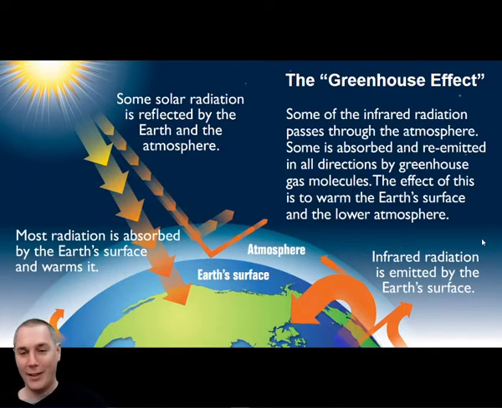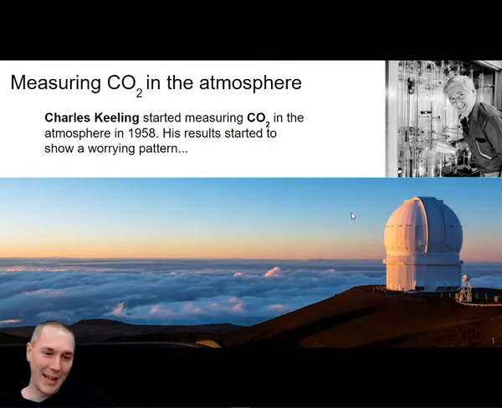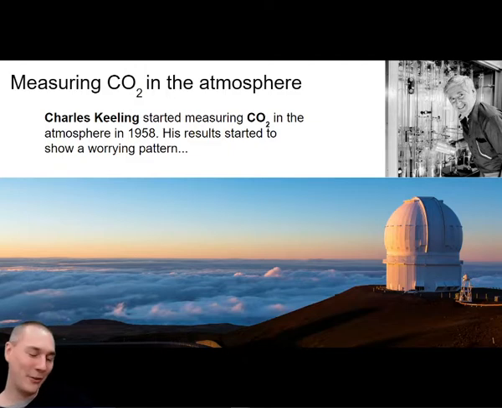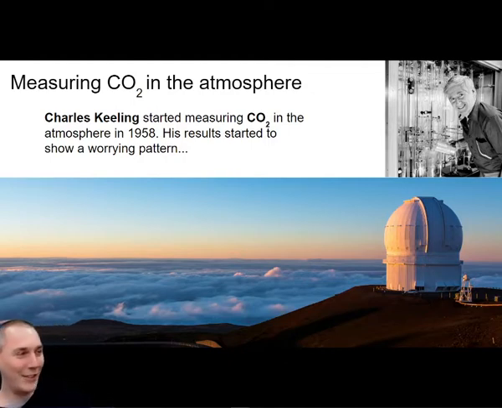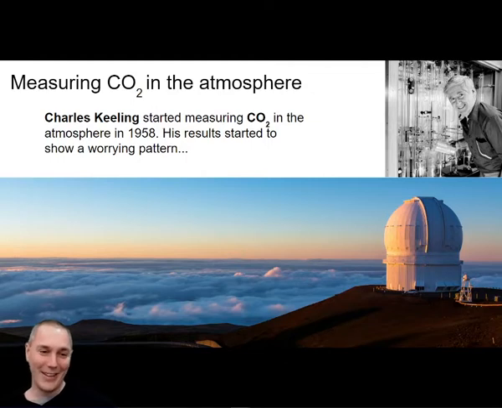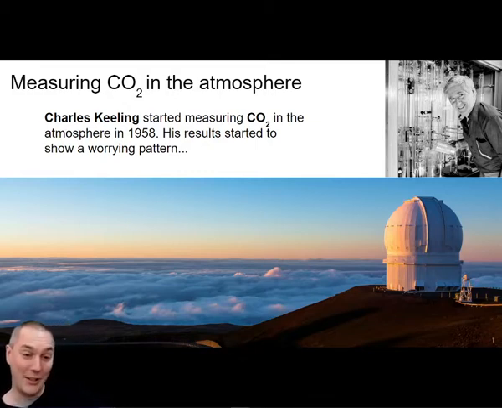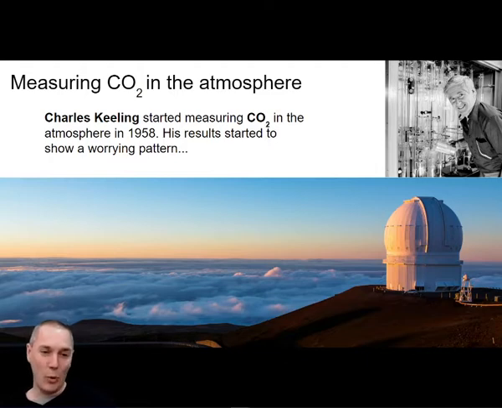Okay, so how do we know about all this stuff? Like, is this stuff that's just been discovered last year? How do we understand this global climate change science? Well, I'm just going to rewind a little bit back to 1958. So this guy, Charles Keeling, 1958, maybe when your nans and granddads were just coming on the scene or something like that. People didn't know about climate change, and people didn't know that the world was going to be warming up over the next few years, and this was an unknown science.